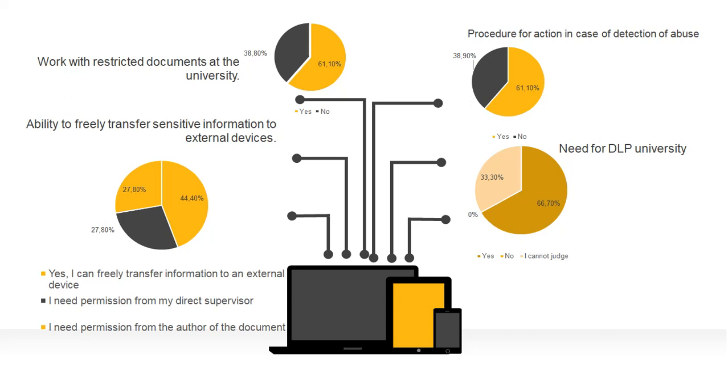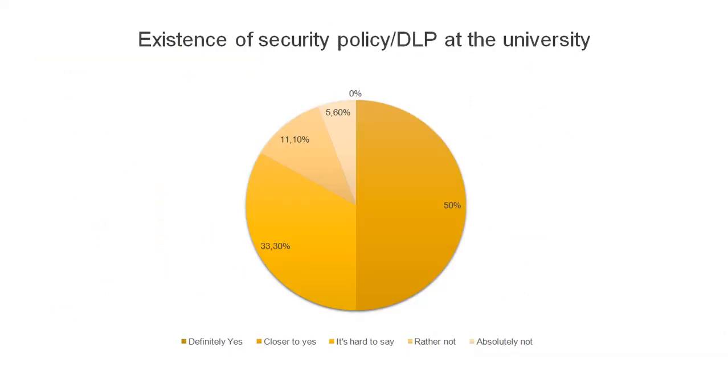And as you can see on the graph on your right, 66.7% of respondents said that there is certainly a need for development of data loss protection policy in the university. Here on this graph you can see the existence of already some measures and strategies in Bulgarian universities, and as you can see, half of the respondents say that they do have some security policy and measures applied in the university. But considering also the previous answers and the possible risks of data loss, we believe that building a sound data loss protection policy and strategy in the university can help a lot to the organization to avoid the risks of losing precious information and risking also damaging the image of the university, which is not less important.